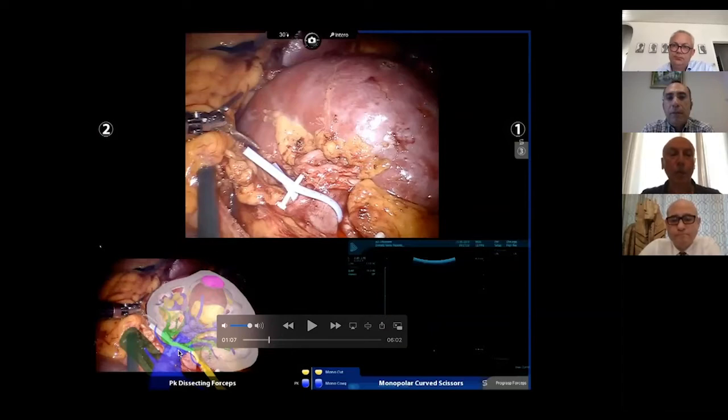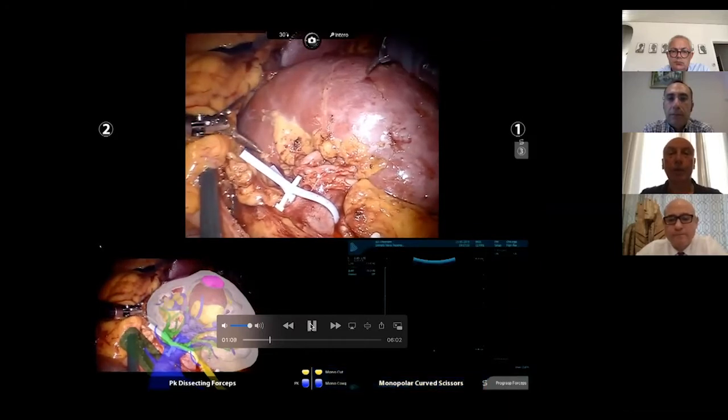And second, we have the vein. The vein is perfectly superimposed with the main vein that was isolated before. And so, as you can see, we have here the tumor and the outline of the tumor, which obviously can be projected at this level. This is a very important point because we need to identify where to perform the incision of the parenchyma, and we can do this thanks to the guidance of 3D augmented reality.